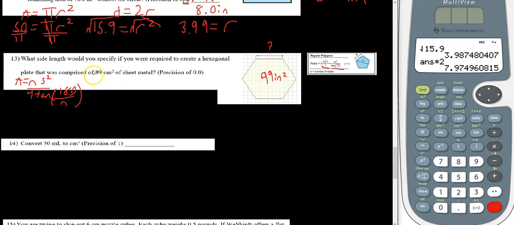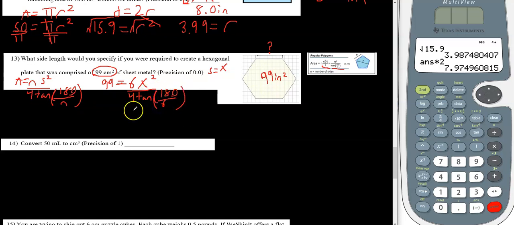And we know our area. It would be 99. And so I can rewrite this to say 99 equals our number of sides, which we also know there are 6 sides on this hexagon, times s squared. So I'm going to change s to x just because I find it easier to work with variables I'm more familiar with. I'm just going to make a note to myself that s equals x. And then I'm going to divide that by 4 tan, and then in parentheses we'll write 180 over, and the number of sides is of course 6.